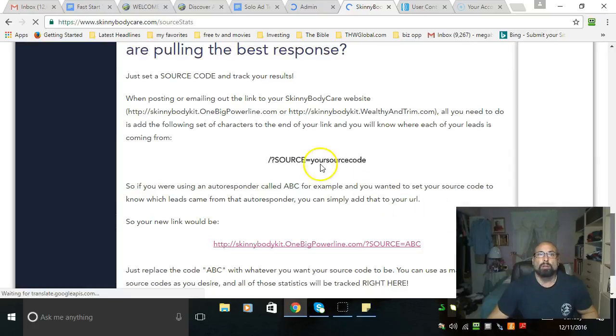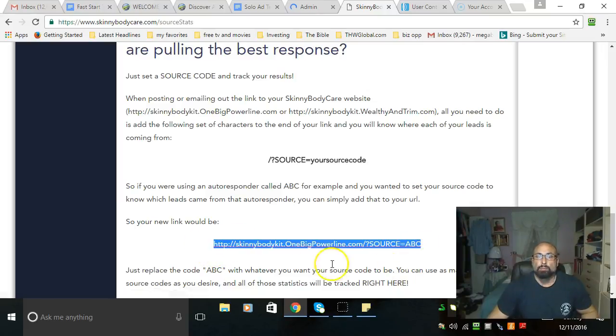Okay, now you're going to scroll down, and over here, your new link would be this one here. Anything that you give it right here after this equal sign where it says ABC, you're going to get rid of that ABC and put whatever identification you need to identify what ad campaign you're running.